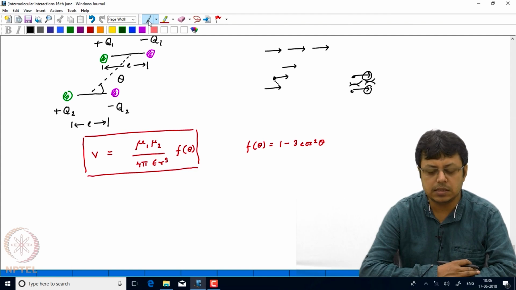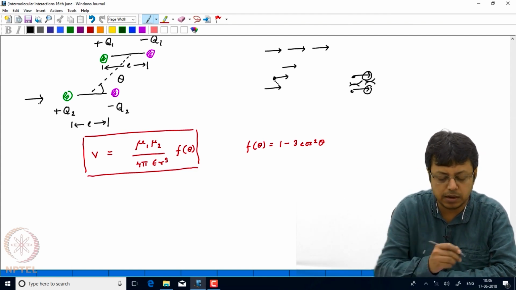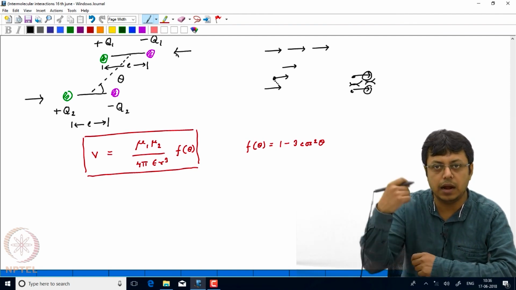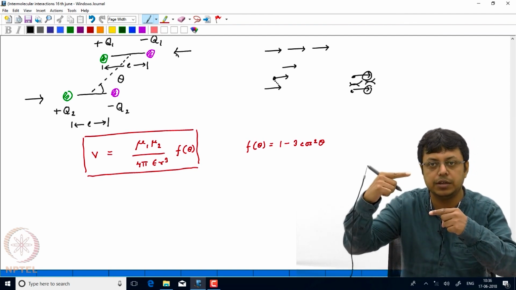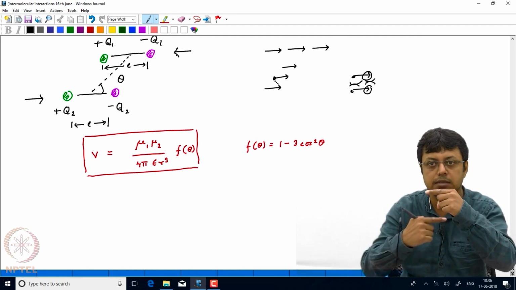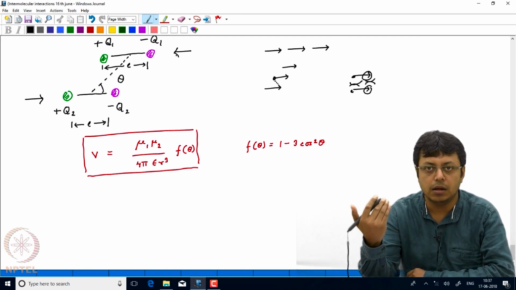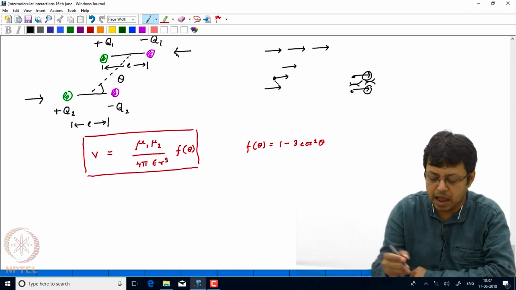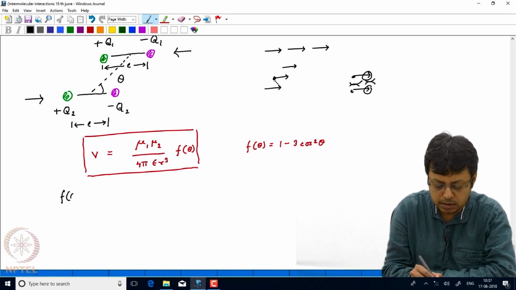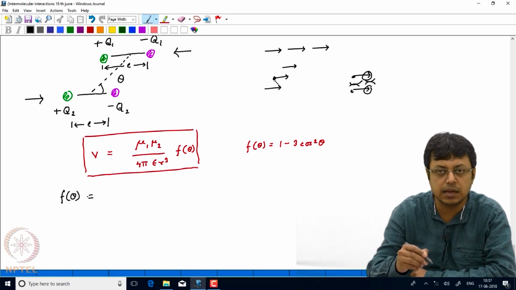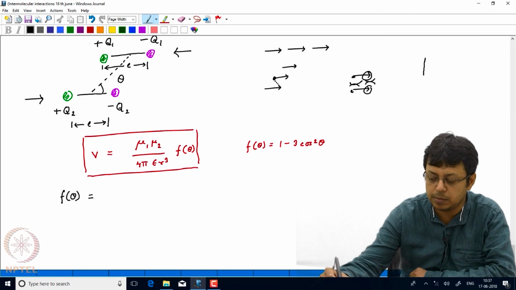So now the question is, if this one dipole is fixed, suppose this dipole we are keeping fixed, and this second dipole we are basically rotating around the first dipole, keeping the orientation parallel, so we are just rotating like this. So what will be the overall or the average orientation for these two dipoles, or what will be the average of this f of theta? Now that we can calculate very easily, realizing that this is basically the theta in the spherical polar coordinate.